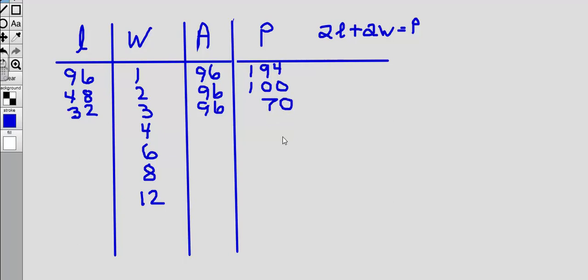All right, now remember, the question is asking us to find the difference between the greatest perimeter and the smallest perimeter. Now, you may be noticing that the perimeters are getting smaller as these numbers become closer to one another. But let's still proceed. 4 is a factor of 96. If we do 96 divided by 4, we would get 24. And if we apply these numbers to this formula, 2 times 24 plus 2 times 4, we would get a perimeter of 56.